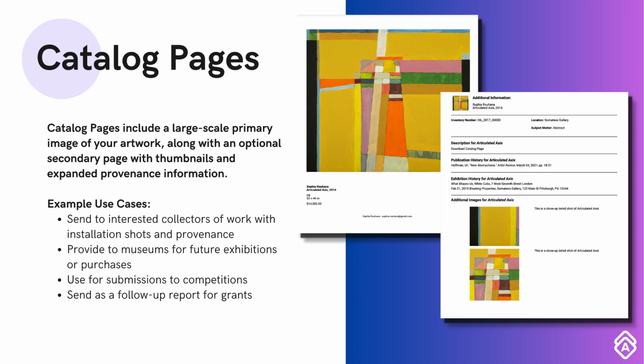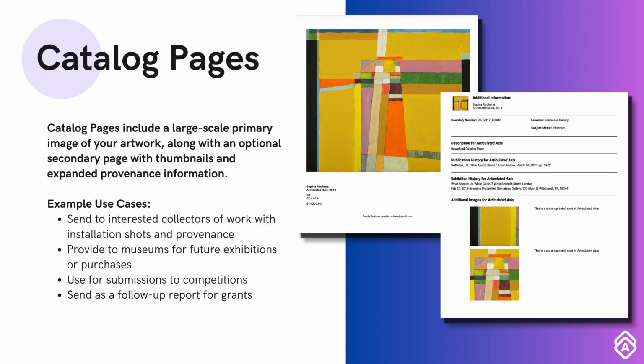Similar to portfolio pages are catalog pages. So catalog pages include a large-scale primary image of your artwork, along with an optional secondary page with thumbnails and expanded provenance information. I need to take a deep breath because I'm getting really excited. So these are really great light portfolio pages to showcase your pieces.